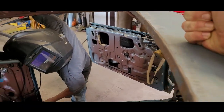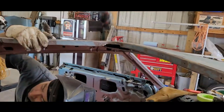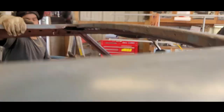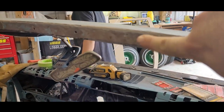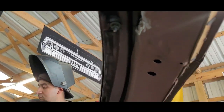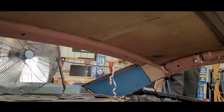All right, so everything is hammered in. It's really strong. Strong back here too. What you think, Bobby? Yeah, we can get stronger once we put this up here. Yep. So all we're gonna do right now is tack weld on this lip right here, the roof of the actual car to the reinforcement where the tub bolts to. And then in the future, we just need to put a little piece here connecting here to here, and then one in the back where the tub is gonna meet. And that's it, man.